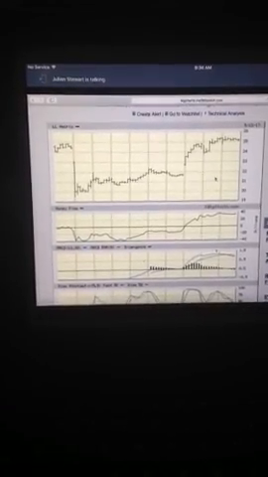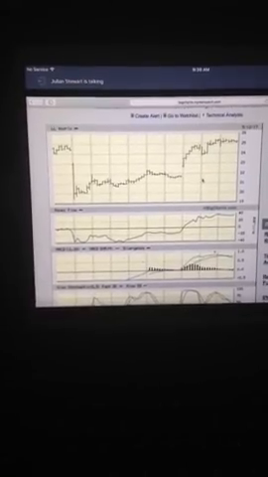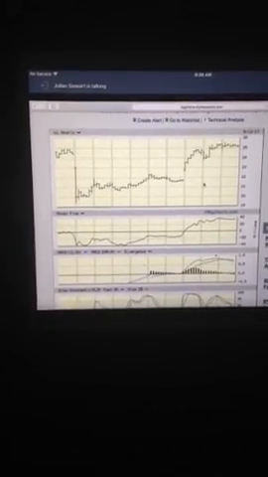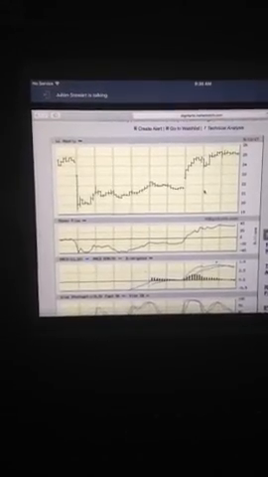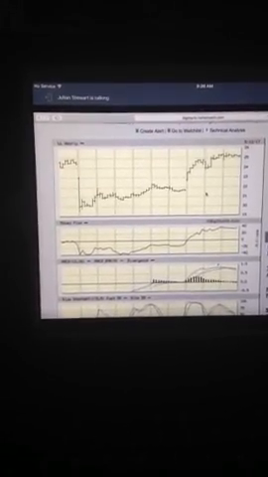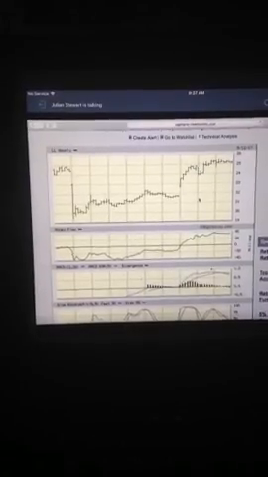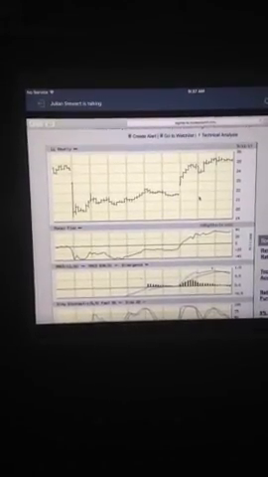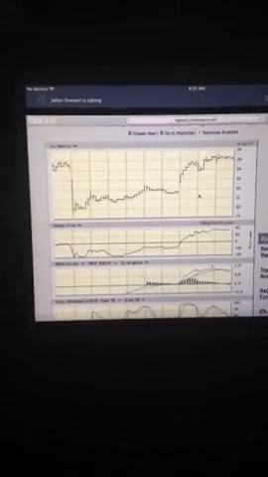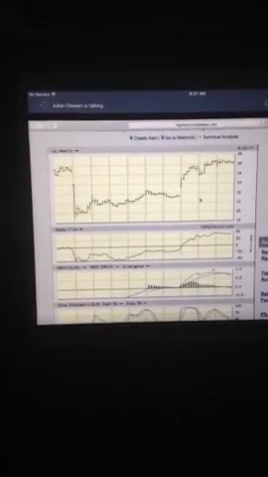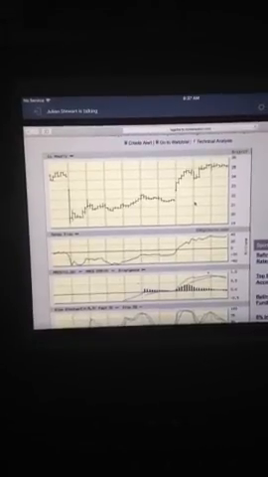When you buy time, how far from the money do you suggest? I like to stay near the money, okay? The near the money option provides the best balance between risk and reward, okay? If the stock were to retract and you place the near the money call, that option will retract a little bit, but not as much as an out of the money option. So it'll lose some value. And it may be significant, but it won't be as significant as the out of the money option.